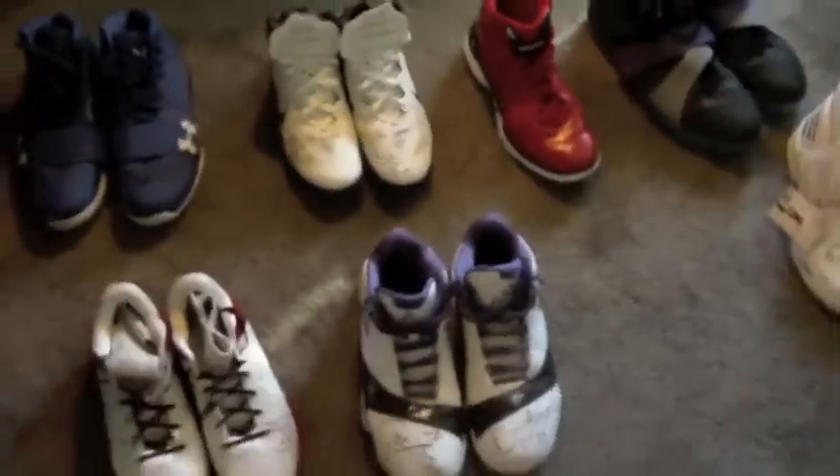Over here, I did not get these at a game — I actually bought these. I just thought they should be included in the video because it is pretty sweet. A pair of Drew Holiday game-worn Summer League shoes, with the Adidas on the back. So there you have it. That's the last of my 2011-2012 NBA in-person recap.